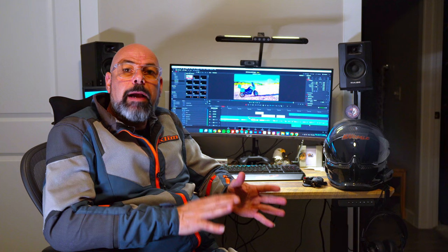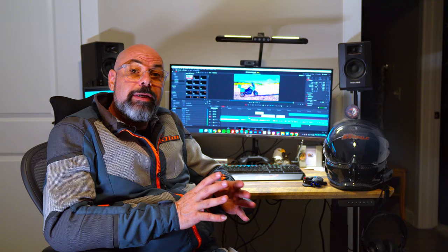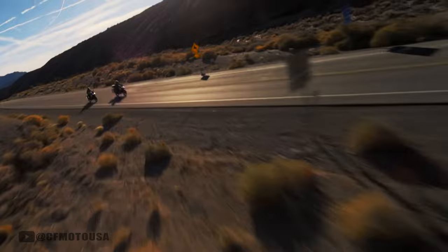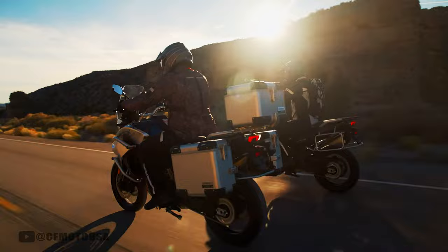Secondly, the IBEX offers a combination of features, including advanced technology and comfort, at a price point that's more accessible than its competitors. This makes adventure touring more attainable for a broader range of riders. Furthermore, the IBEX design and capabilities cater to both on-road and off-road adventures, making it a versatile choice for riders looking for a multifaceted motorcycle. This versatility, combined with its competitive pricing, positions the IBEX as a strong contender that could potentially shift consumers' preferences and buying patterns within the segment.